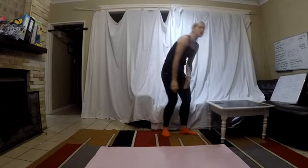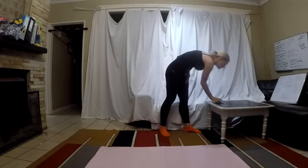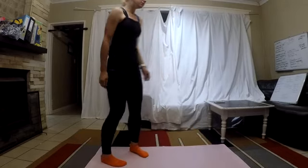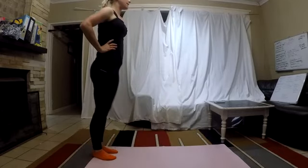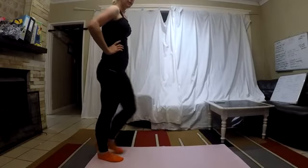Okay, we're going to start our dynamic warm-up with lunges. That's a bit loud. I can't yell so much. Okay, ready? 3, 2, 1. We're gonna lunge. And come up. Step, down, come up. Nice and easy.